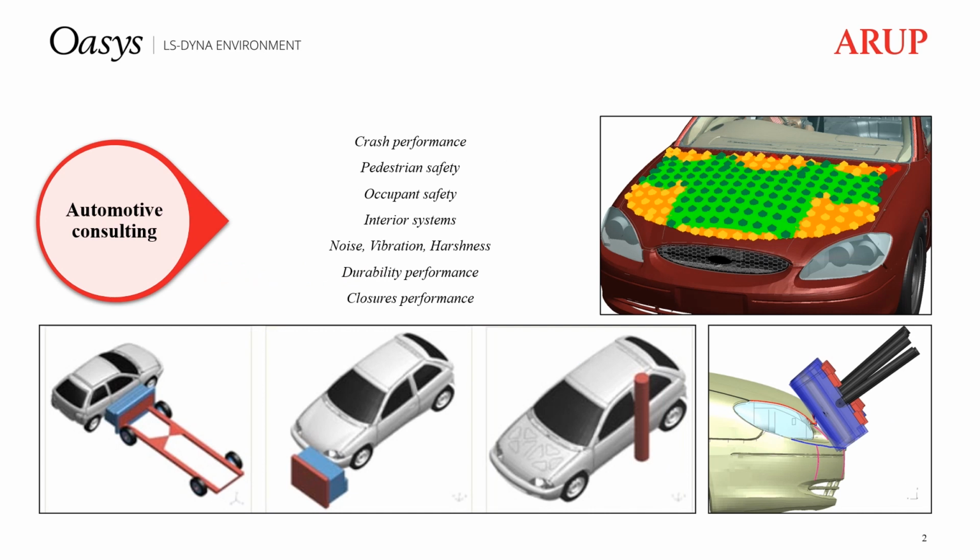Before getting into this specific topic, I should zoom out to display the full range of automotive capabilities that we have at Arup using LS-DYNA and the Oasys software suite. These capabilities include dozens of vehicle crash load cases, pedestrian and occupant safety load cases, NVH, structural durability, and load cases on the vehicle closures. We have delivered these capabilities to a wide range of automotive OEMs on consulting projects over the past few decades.